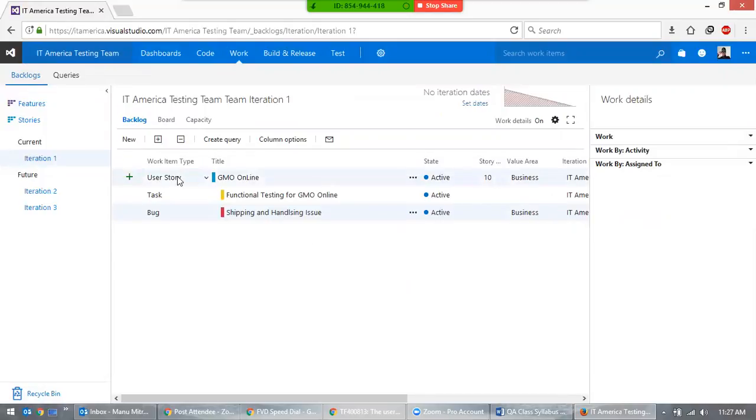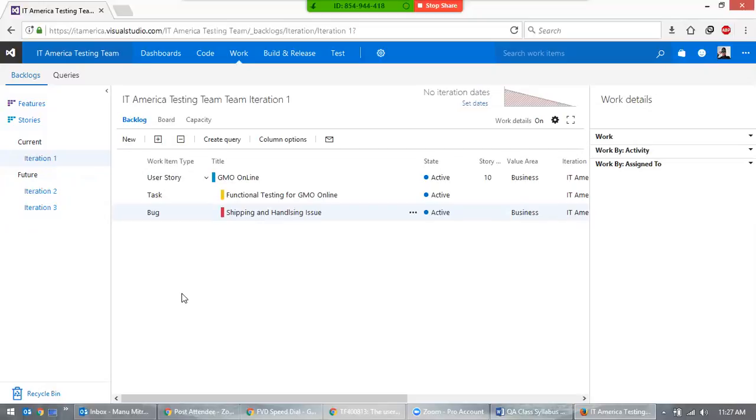Bug. Okay, this is the user story. All of these come under it: task, epic, features, bug. All this comes under the user story, because a user story is a requirement. A user story is always a requirement. Okay, requirements. What do you want to do with the requirements? You want to create tasks. What are you going to do with the tasks? You are creating test cases. What are you doing with the test cases? You are creating bugs. So that's the whole point. At the end of the day, your job is to create bugs. That's the only thing you need to do.